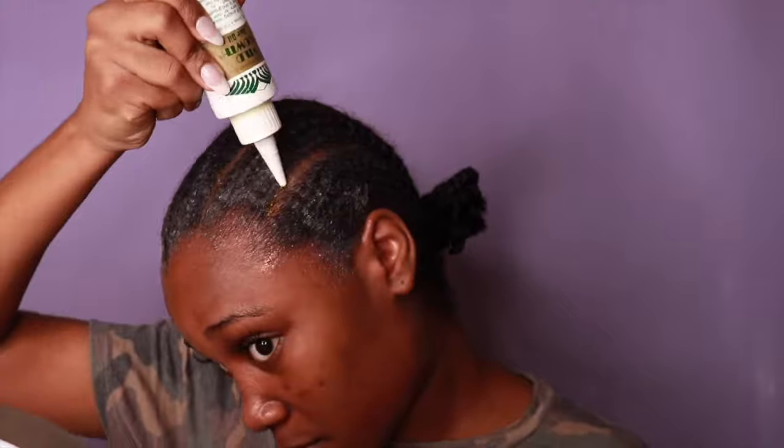So now I'm really going in with some hair oil, or like hair growth oil, because I don't know how long I'm going to keep this wig in. So I want to make sure my hair is moisturized and getting some type of moisture in, and while I have a wig on, I want my hair to grow underneath.